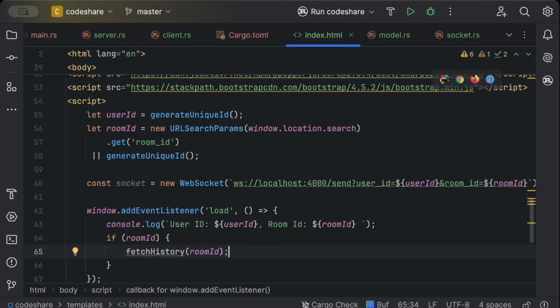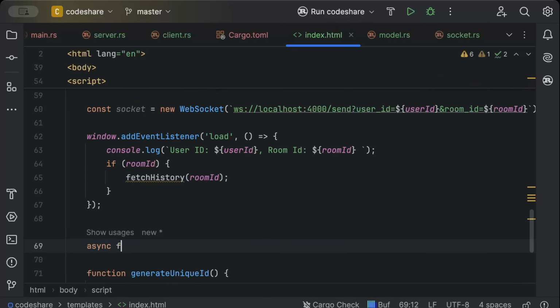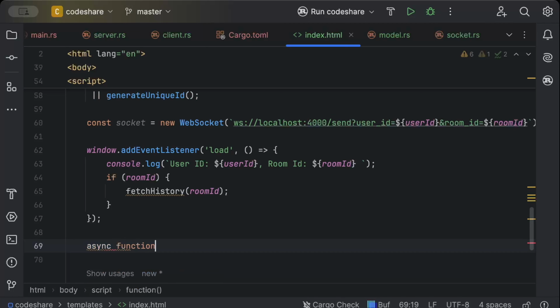So let's add fetchHistory. Async function fetchHistory(roomId).